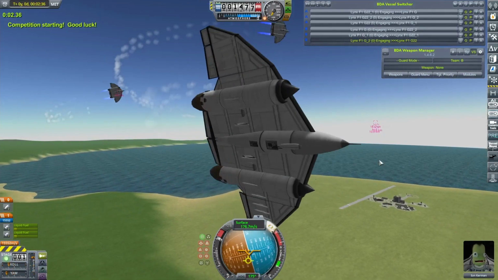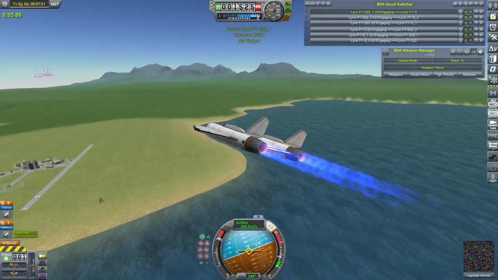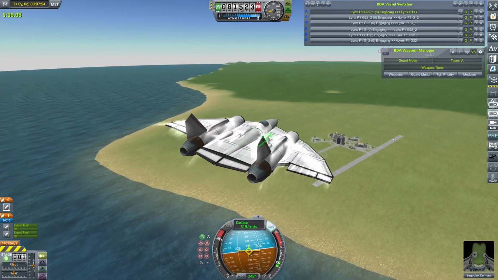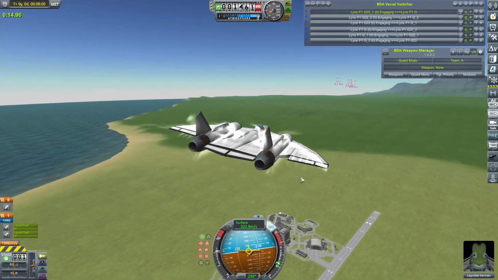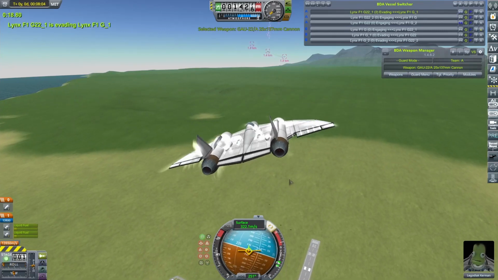So the fight starts once again. No missiles, just guns. I've tried my best to ensure that these craft haven't changed with the GAU-22. I think it's the same weight. I've put it in exactly the same position with regards to the centre of mass of the part. So hopefully, the only difference between these two craft should be the weapons that are being used.